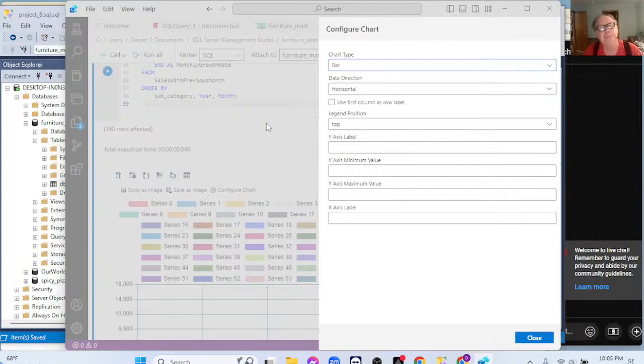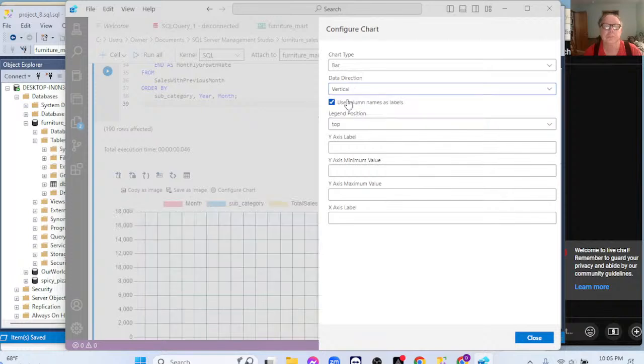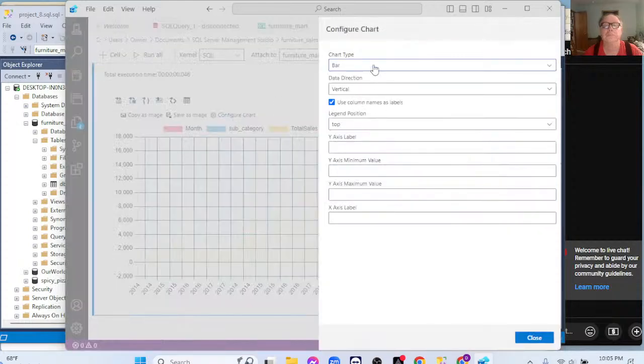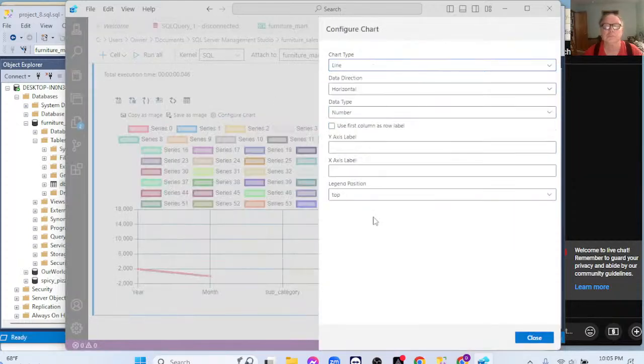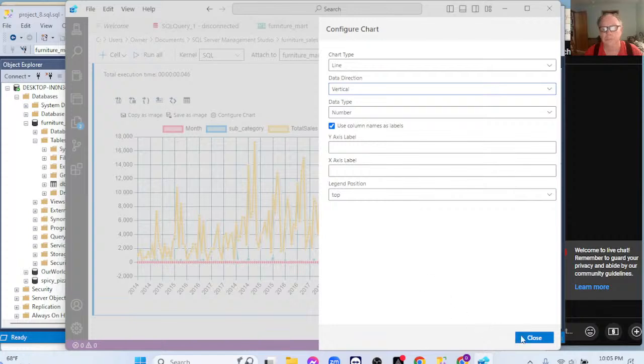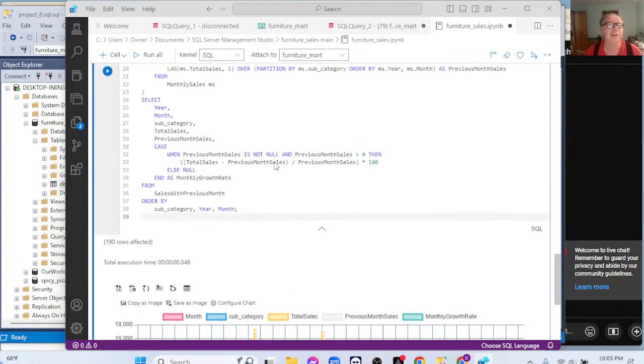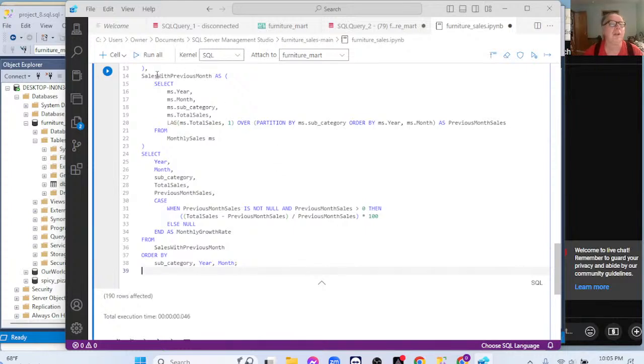Now this is a little trickier because it's kind of hard to figure out what's still on there.